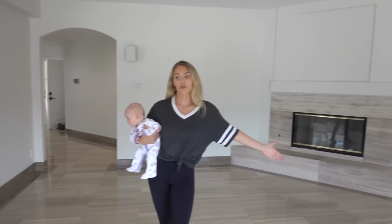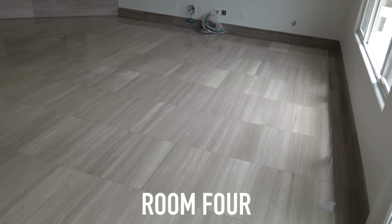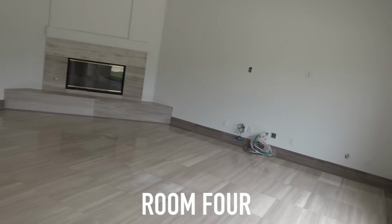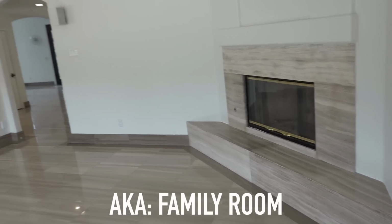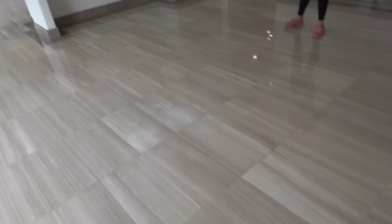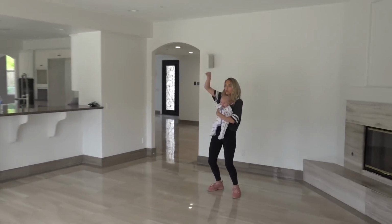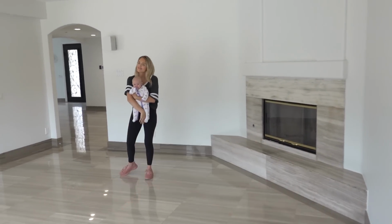A much bigger family than we're used to. Like we explained, we always have Bible studies and parties and stuff at our house, so this will be nice. What I like about the family room, it's super echoey in here right now because there's nothing in here. What I love about the family room is that it connects really nicely to the kitchen. So it's just super open. So we can have big old parties and get togethers and events. And we're gonna get a disco ball hanging right here and a DJ station right there for Savannah because she likes a DJ.